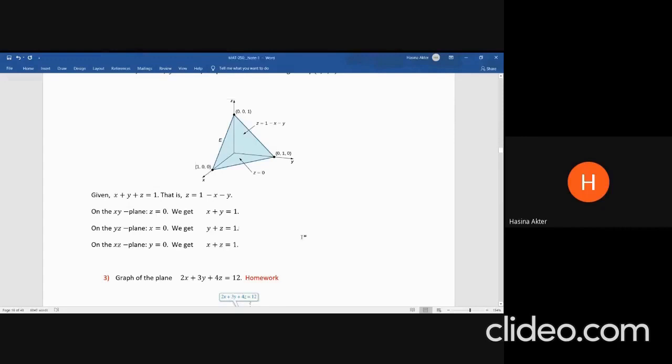Is this good? Miss, my confusion is, like z equals 1 minus x minus y, the plane on the right side we are thinking of, then x equals 1 minus... no, it's not the right side plane. This is the triangular shaped bluish plane. Remember, this is a kind of a portion of a tetrahedron.